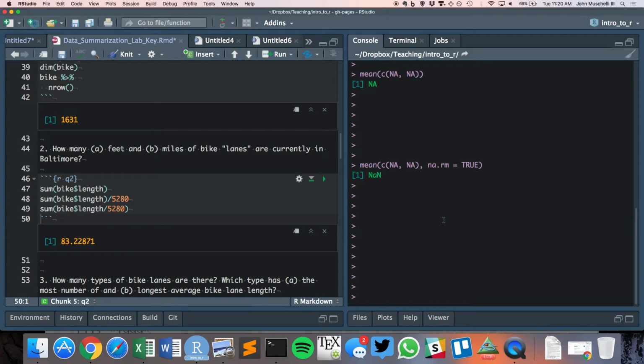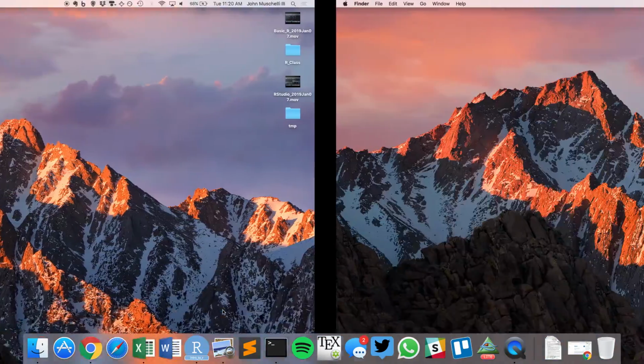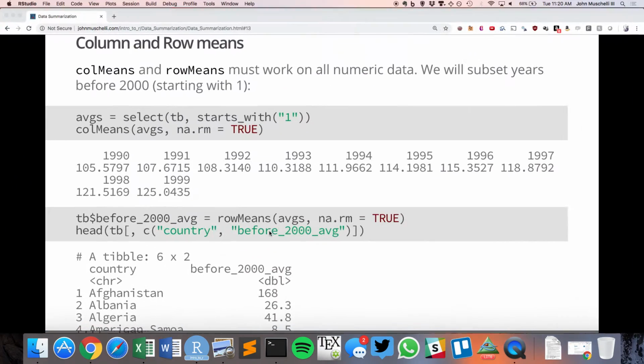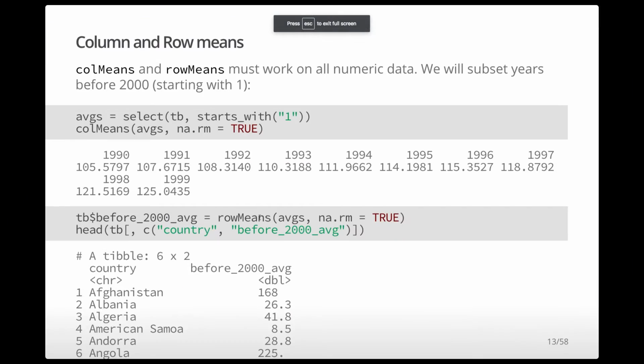So if you've ever tried to divide 0 by 0 or infinity by infinity, it's not defined necessarily as a number. Similarly here, there's no data for us to take, right? So if you ever see NaN or Inf, which we'll talk about, those are infinity, not a number, which we'll handle in the missing data problem. But the reason I'm saying that is because if any country just so happened to have no data before 1999, that's what it would come up as.